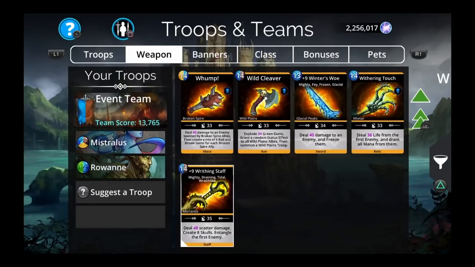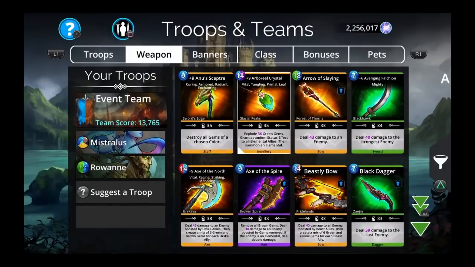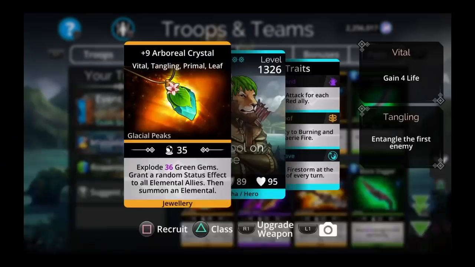I don't know. Writhing Staff is here. Ooh, it creates 8 skulls, too. Entangles the first enemy. But it uses blue and brown. I don't know. I just want a mana generator, y'all. Let's do a... I don't know. I could do Dawnbringer. Let's do a Boreal Crystal.